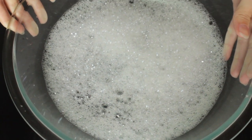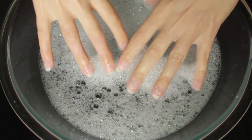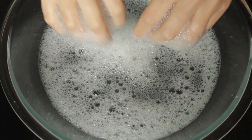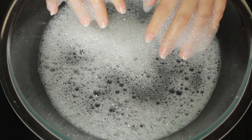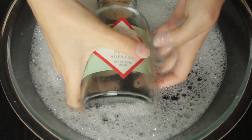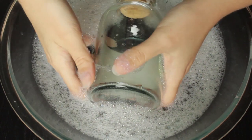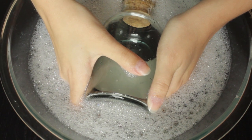The first thing I'm going to do, I've already got my bowl of water here, and bubbles in it because I put some soap in it. So, grab my towel. Okay, I've got my towel ready and beside me. I'm just going to start working away. I just want to get the label nice and moist so that it will peel off with ease. I'm just going to soak it in here for just a minute.